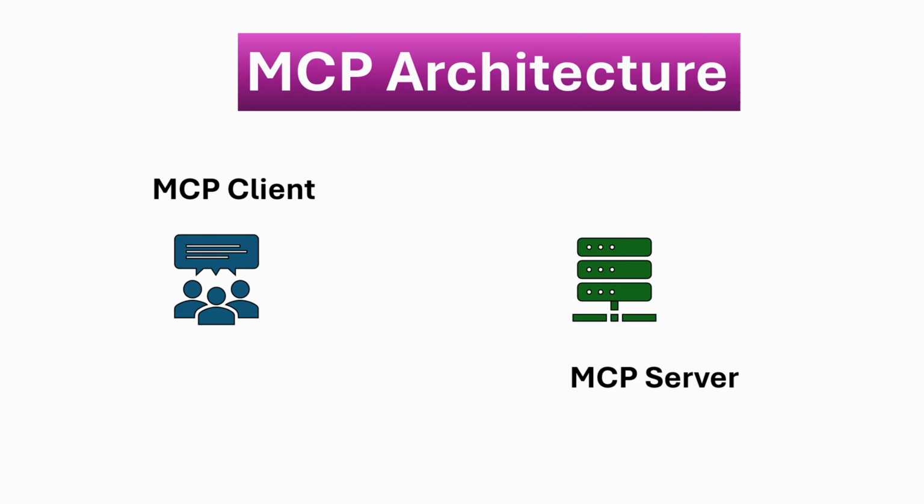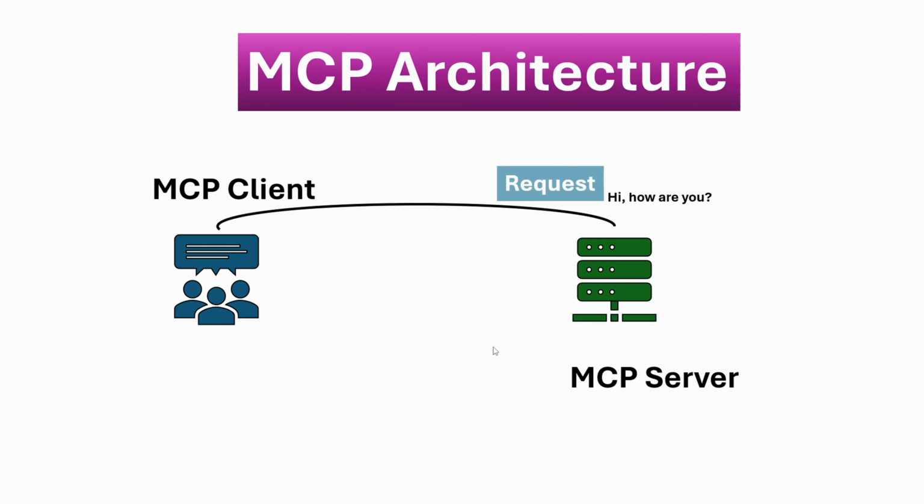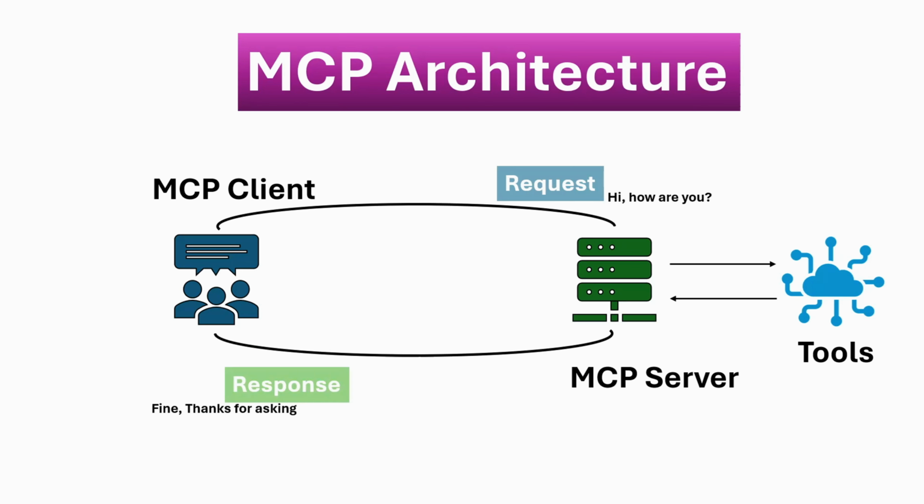Now, if you take the MCP architecture, it also has its own client and server, also called the MCP client and MCP server. But here the client sends the request to the server not in any specific format, but in natural language, like this: Hey, how are you? The server, which is a wrapper on top of certain tools, interacts with the tool, gets the data from the tool, and then sends the response to the client also in natural language, which is fine.